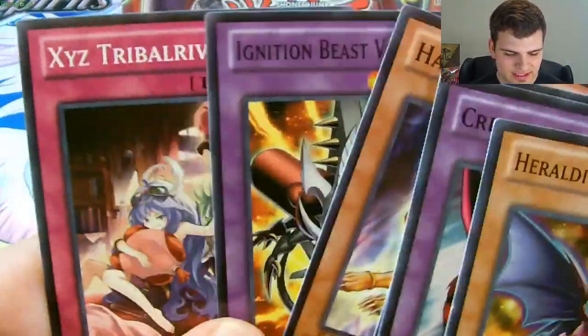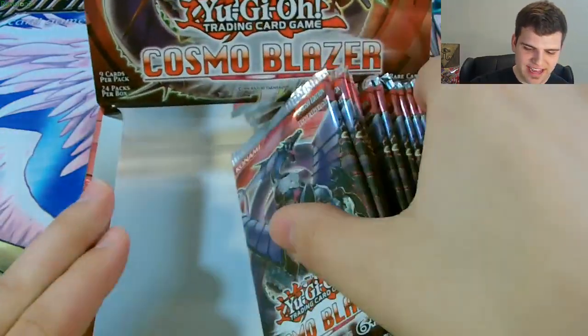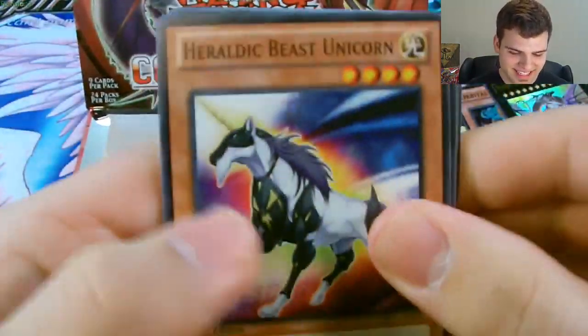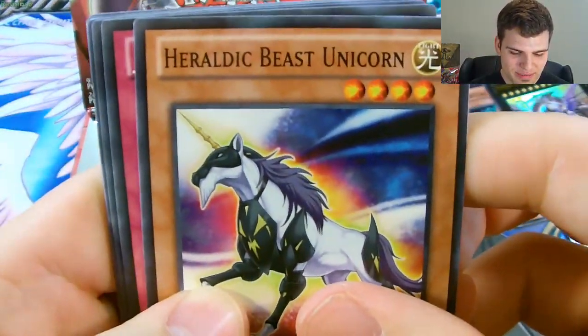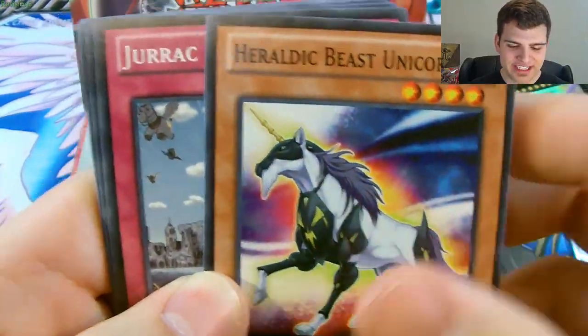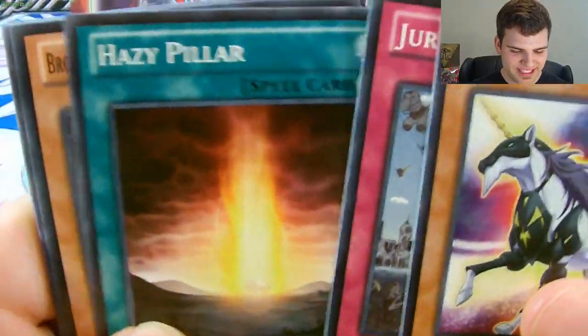Alright, Hazy Flame Sphinx. Xyz Tribal Rivals. Alright, now for the left side. That was one side of a box. Two Ultras, one Ultimate, one Secret. Heraldic Beast Unicorn. You know, this box is making up for my Shining Darkness booster box. Oh man, you guys should definitely check out that video if you haven't.